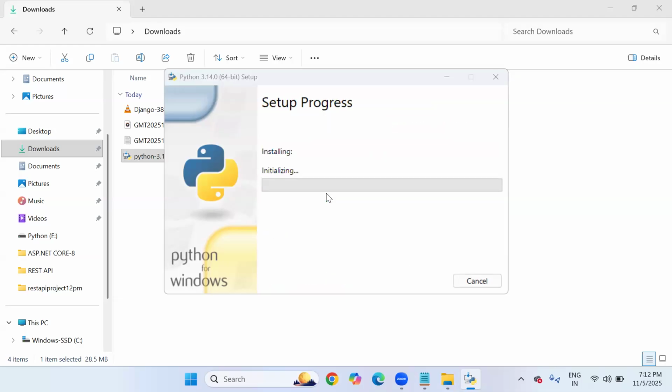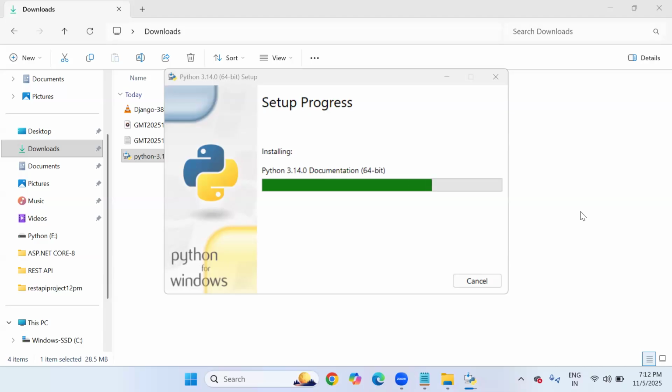It will ask, do you want to allow this app to make changes? Say yes. Now Python software is installing. To install Python software, no additional requirements are needed. Because it is lightweight software, it won't take much space. Any normal device with low configuration works well, no problem.